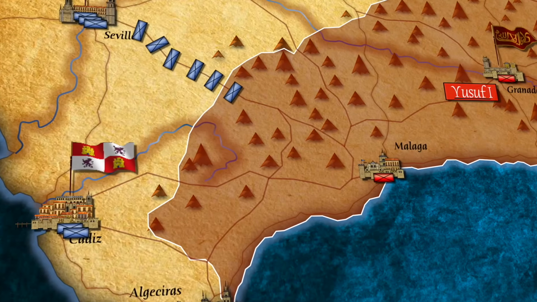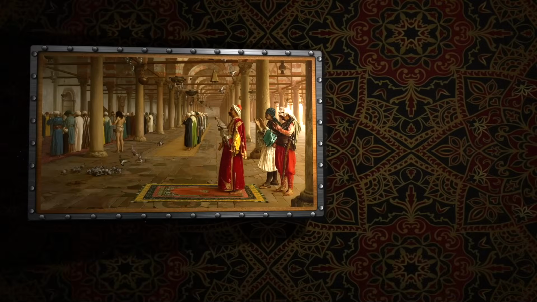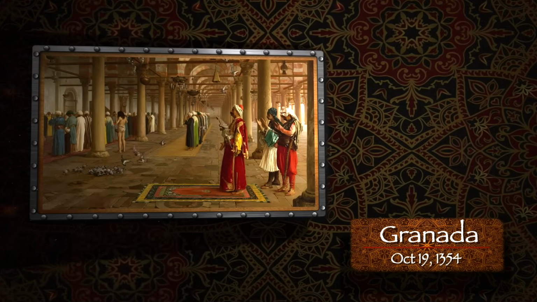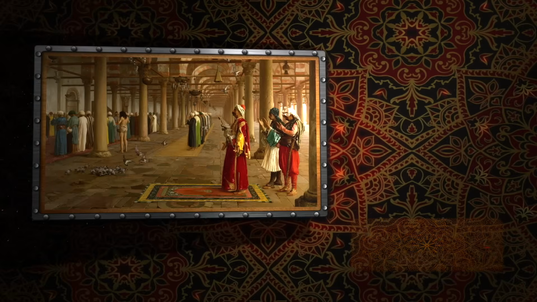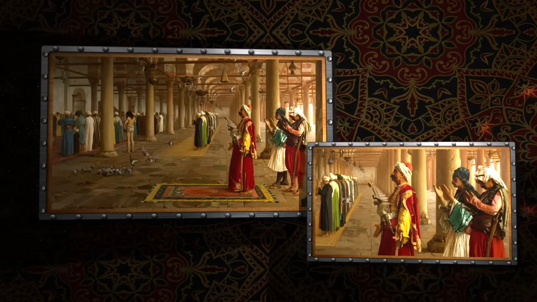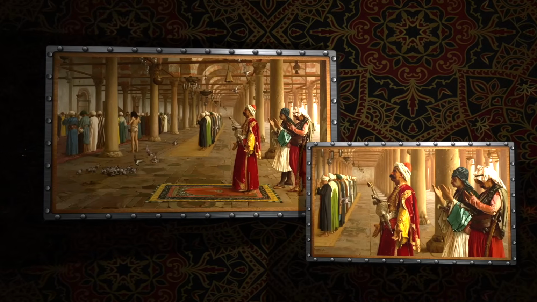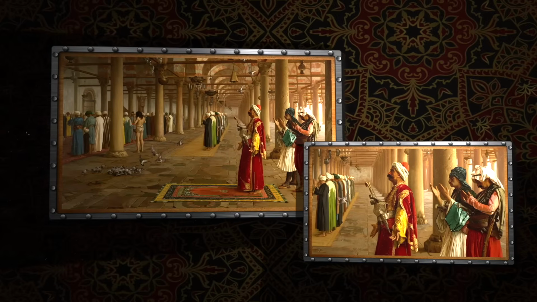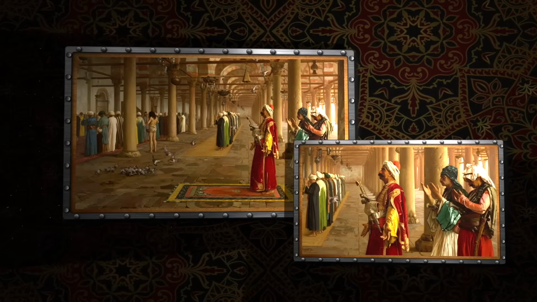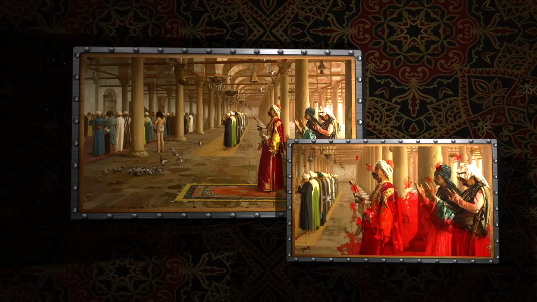But Yusuf was not going to be able to enjoy this new playing field for very long. A mere 4 years later, on October 19th in the year 1354, as he was praying in a mosque in Granada, a man rushed up, evaded his guard, and plunged a dagger directly into his back. Now, according to some accounts, this attacker was a madman, whereas others have him down as being a hired assassin. But either way, the end result would have worked out exactly the same.